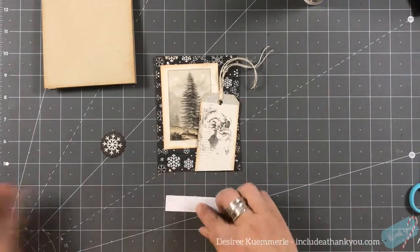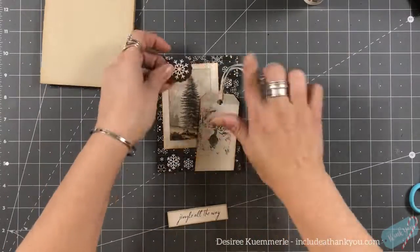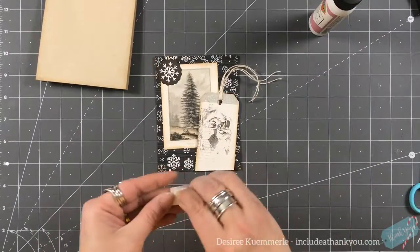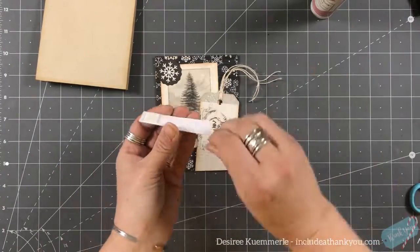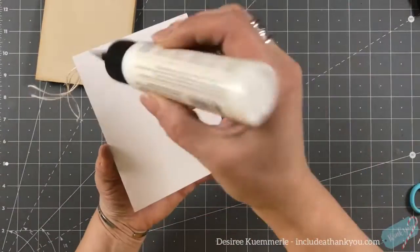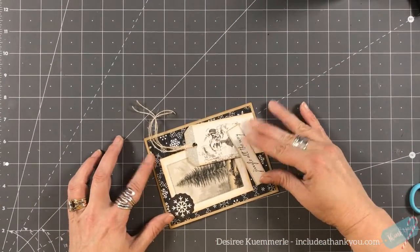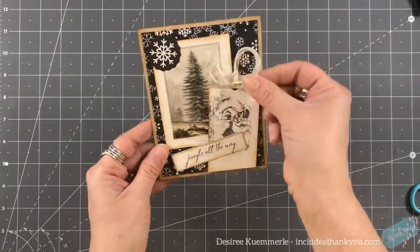Please don't do that. I'm going to add a foam square to one side, and then I'm going to adhere that along the bottom of my design panel. I've secured the black and white snowflake at the top. And now I'll use my liquid adhesive to attach this to my standard A2 size card base. And that is our last and final card.